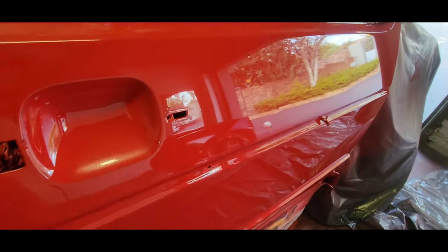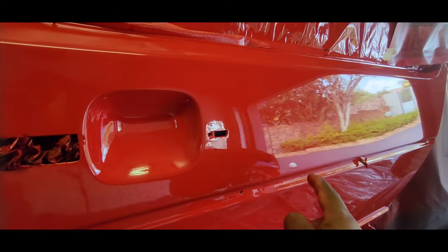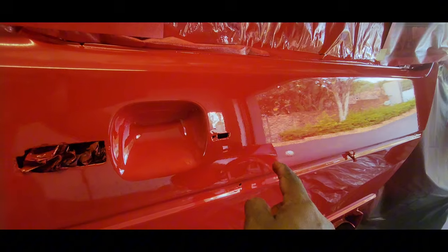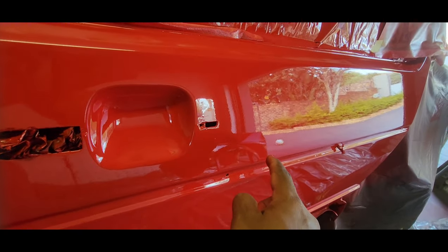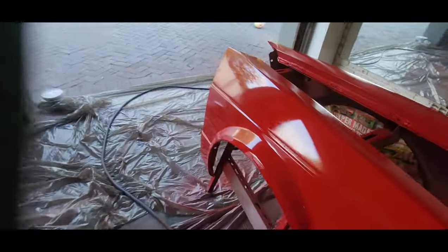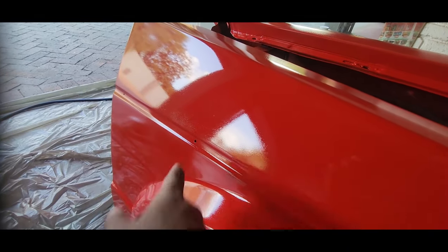Just three issues. The first one, I don't know if the camera will pick this up, but at this angle you can see there is a slight line here that is from, I think, a run that I had on the first spray job, three days ago. Then I've got a little dirt nub there, so there's something in the paint which I'm not going to touch. I'll let that dry and then we'll attend to that. That's two. Then the third one is right here at the bottom. You can see a bit of dry spray.